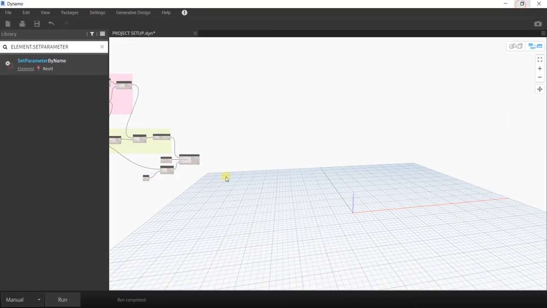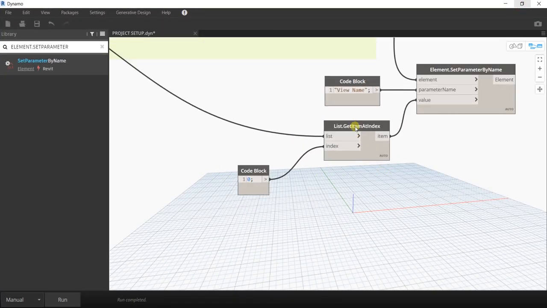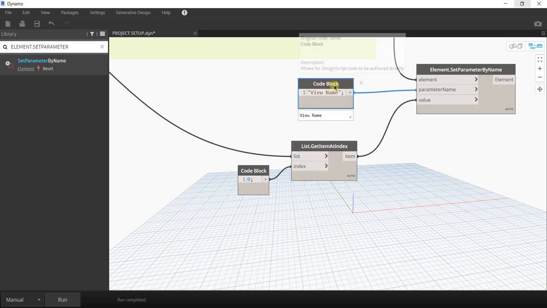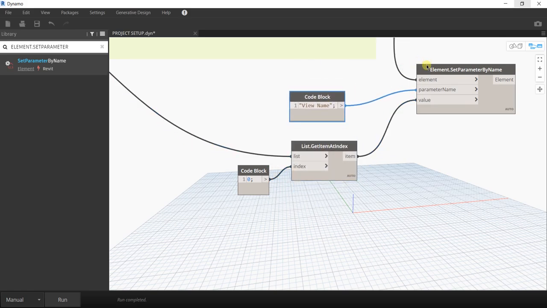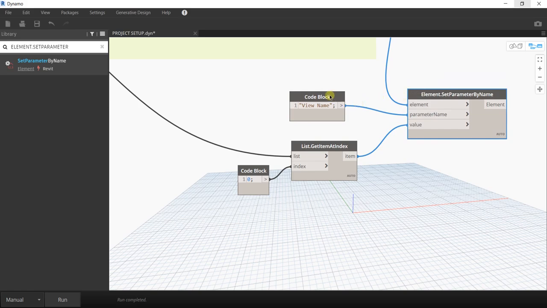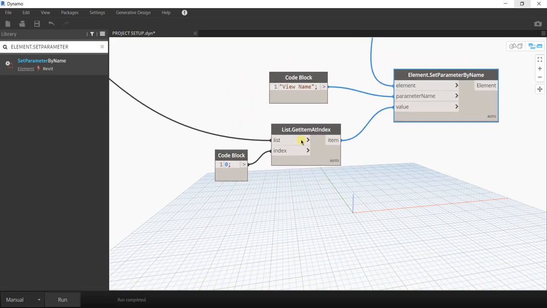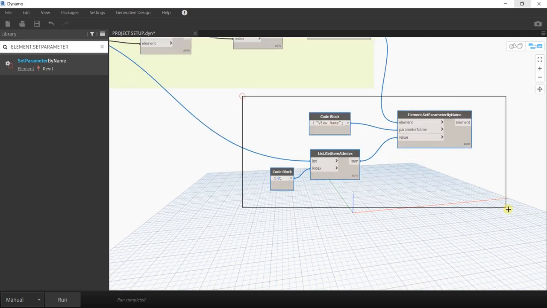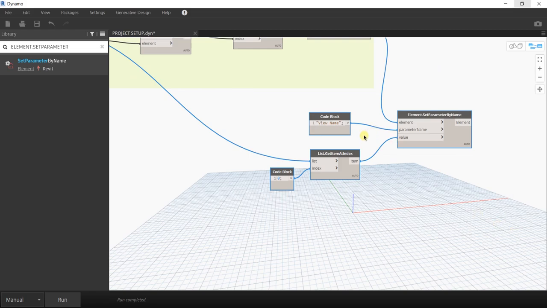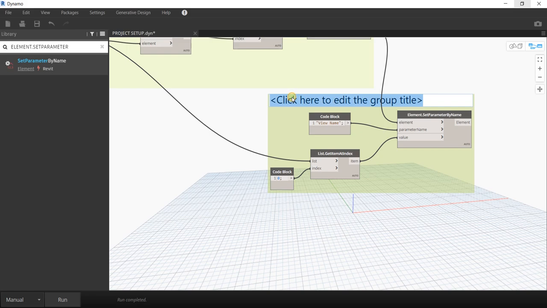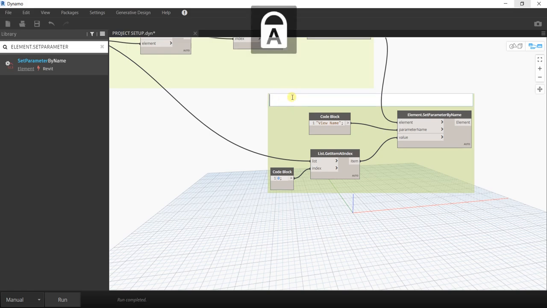Okay, but again, let's group this to be clear. So we use this to rename our floor plan. So right click, create a group, rename floor plan.